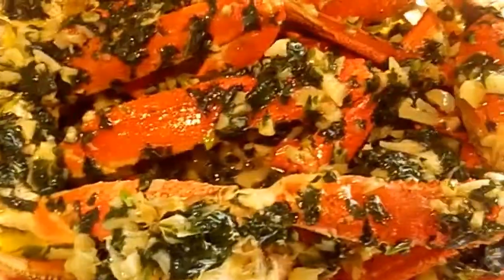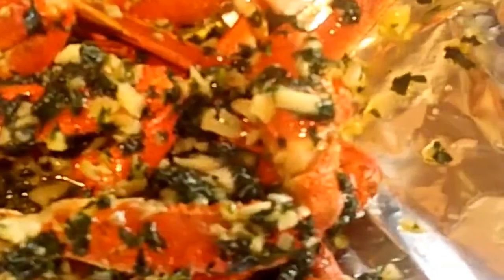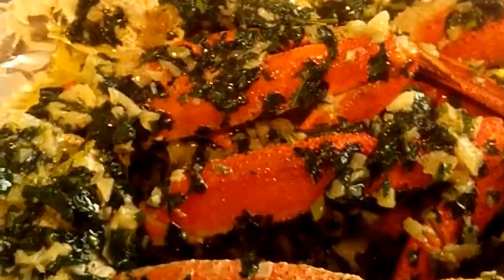So there you go, you guys. I made 15-minute snow crab legs in an air fryer. Microwave the butter, the parsley, and Old Bay together. Waited for the crab legs to get done, and just poured all of this goodness over the crab legs. That's right. I'm about to enjoy.